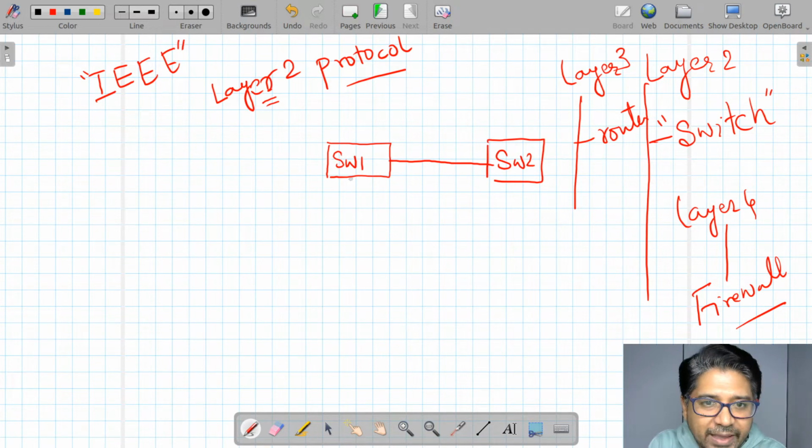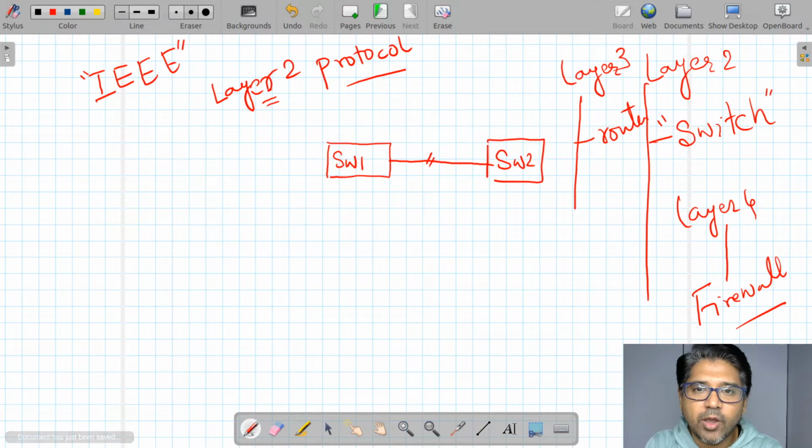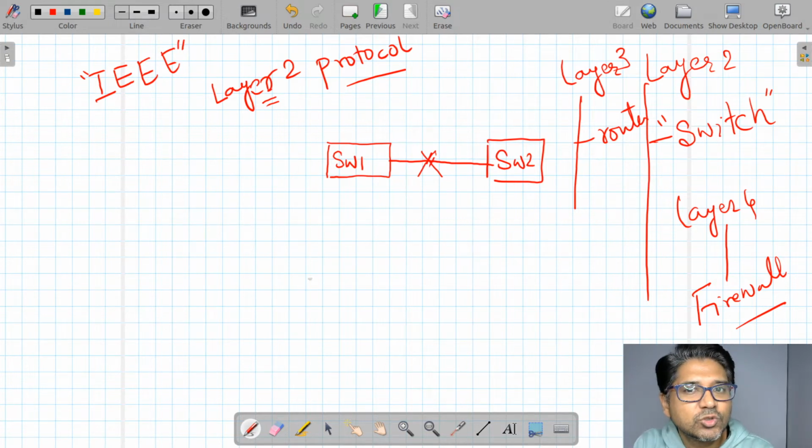Switch 1 can communicate to switch 2 using this cable. Suppose while this communication is going on, this link breaks down, so the communication will break and the connectivity from switch 1 to 2 will be lost.